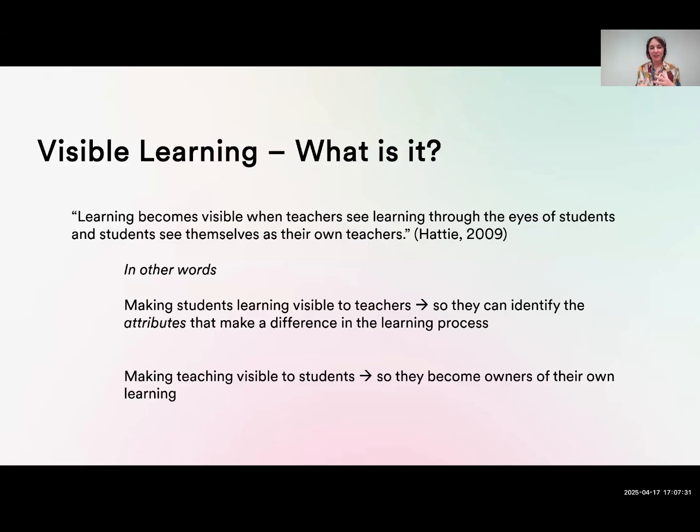So there's a mutual thing happening here. On one side, from the teacher's perspective, there is something that teachers need to be aware of, which is what the focus of the lesson is. So what are the things they can look at in order to make sure that the learning is visible? What are the things to measure? But on the other side, at the same time, there is something that the students experience. It's making sure that the students are clear on what the teaching is, and therefore they can draw the conclusion for their learning. So what is it that the teacher is teaching? What is it that I'm learning?